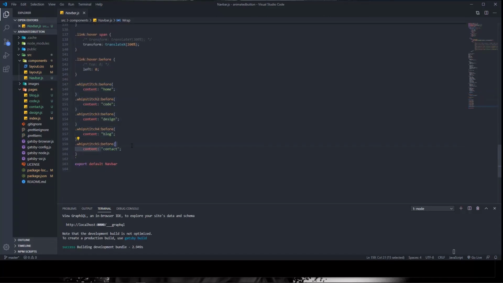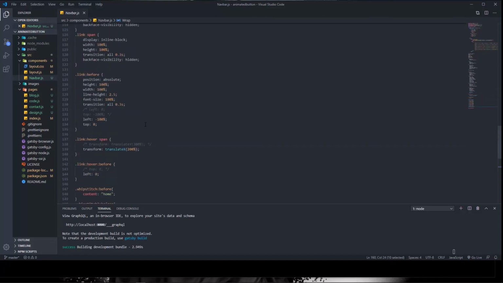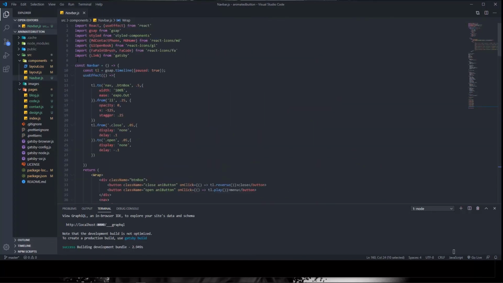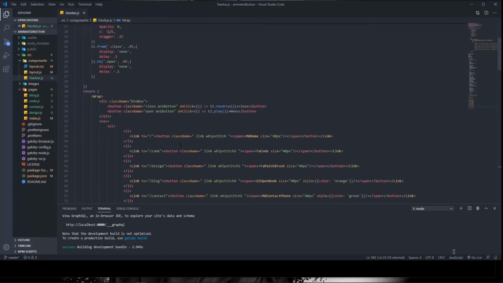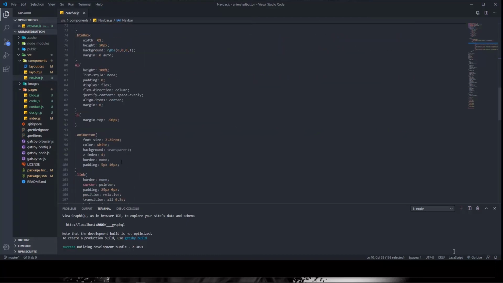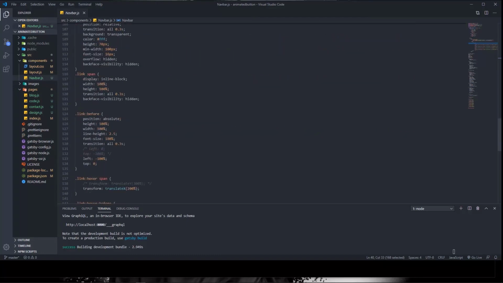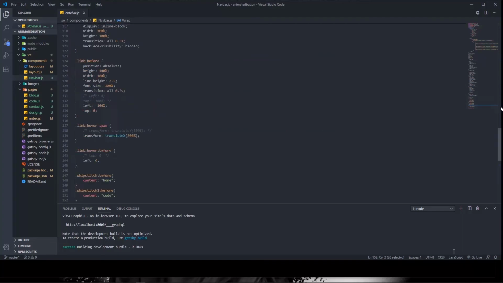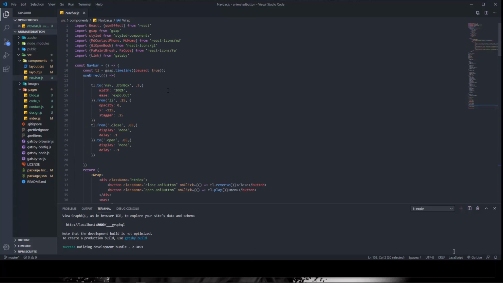The text and content for the actual button. Now, anyone that knows me knows I normally do a links array up here and just map through everything. I didn't want to convolute it. I wanted people to just be able to see it. If you want to do that, perfectly fine. I would just put the content that is down here in the array, along with the path and the name. If that doesn't mean anything to you, take a look at Navbar number 1 and you'll get an idea of what I'm talking about.